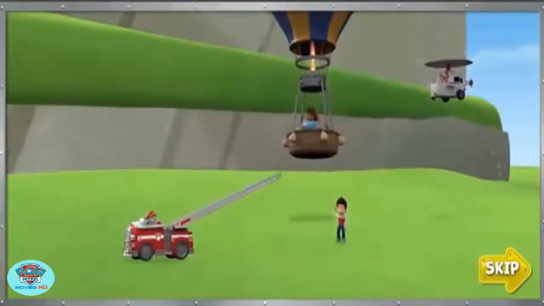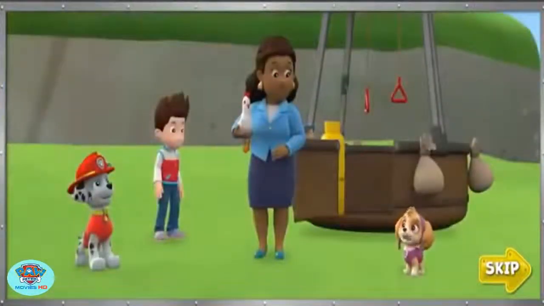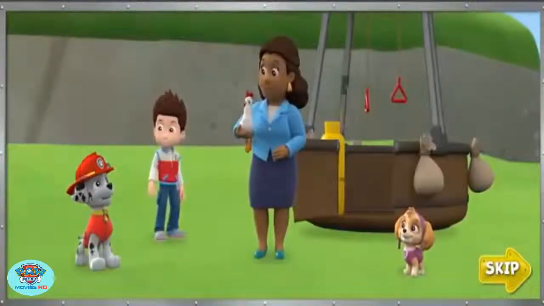Marshall can use his ladder to get the mayor down. Great! You're safe now, Mayor. Great job, pups!